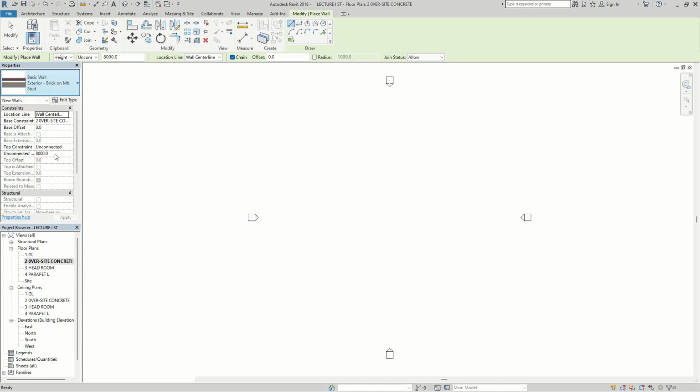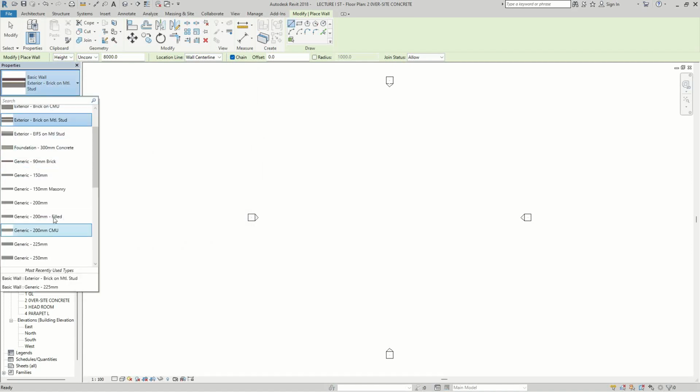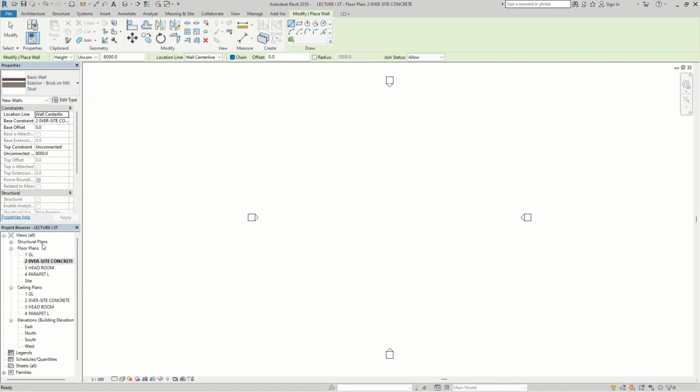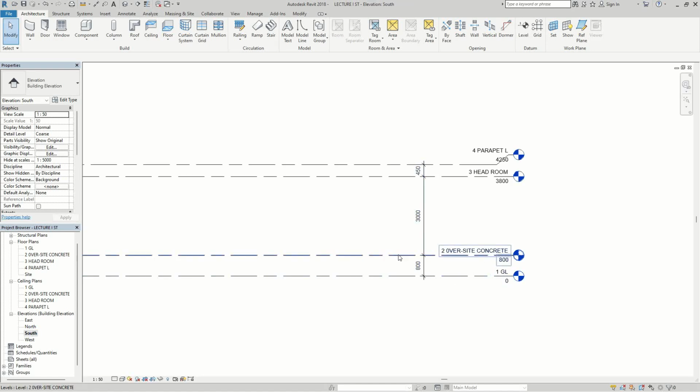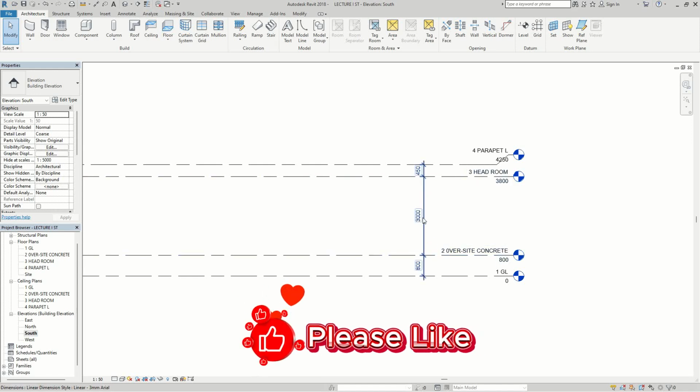Now I will go back and select the 2 to 5 generic walls that we have. Before you start to draw on your working space, you just need to connect this wall to a height. If you look at the south elevation, you see the height connection here, which will be our cutoff point, from the oversight to the edge room. It's just 3 meters.